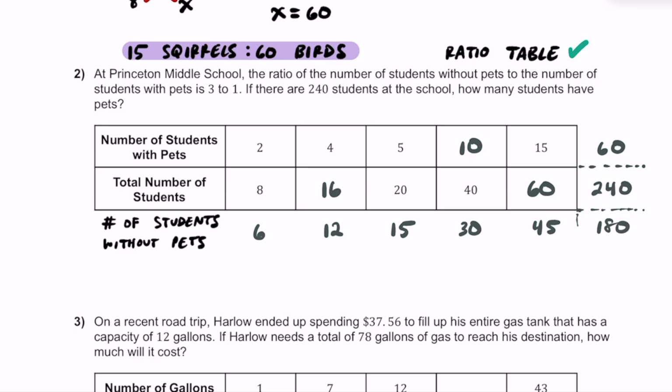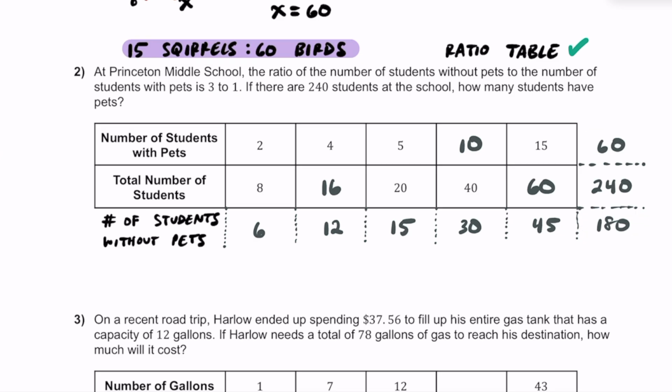Okay, so you can draw these lines down if it helps keep things a little bit more organized here. Okay, but sometimes these tables, they kind of give you some good information, but you can also learn to expand them and keep track of all your information that you need here. You can also see here, just for good measure, 180 to 60 is also a 3 to 1 ratio here.